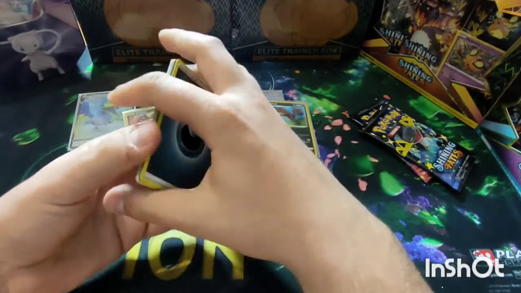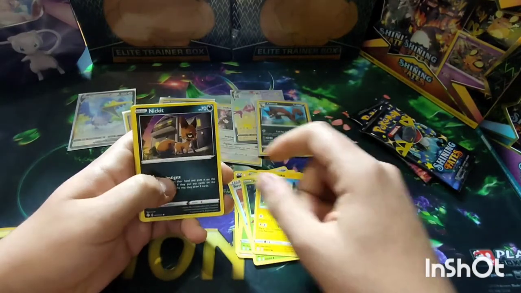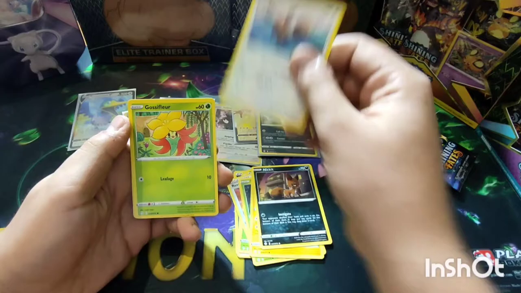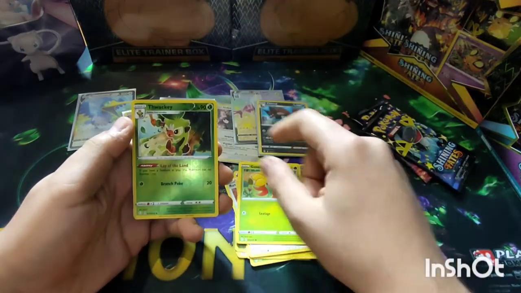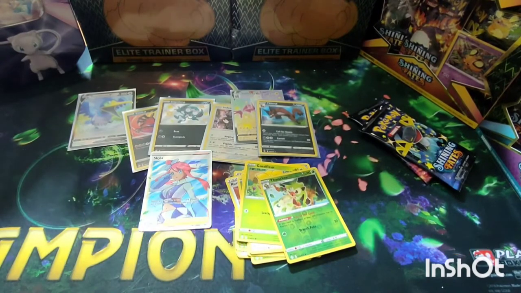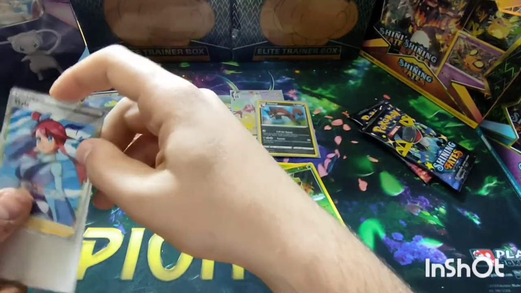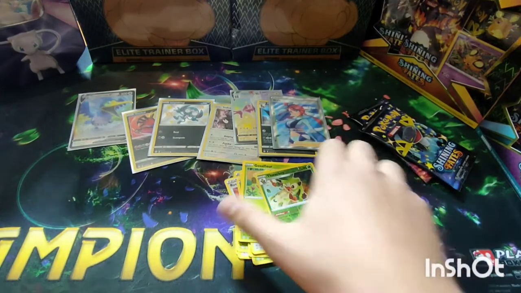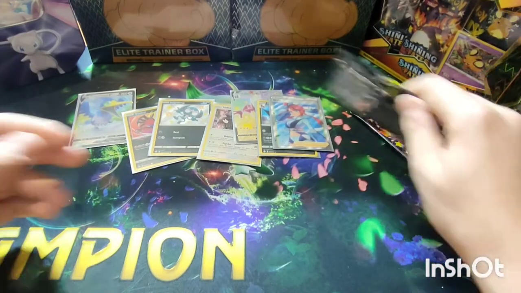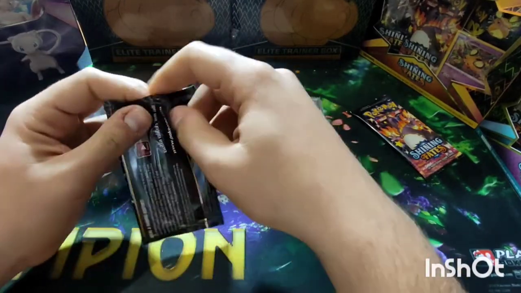Darkness, let's go. Dark. Shiny Charizard is dark, so. Lucky reverse. Skyla! We got Skyla! That's insane! We got Skyla! Oh my god! No way, guys, no way! This set is so generous! Oh my god!